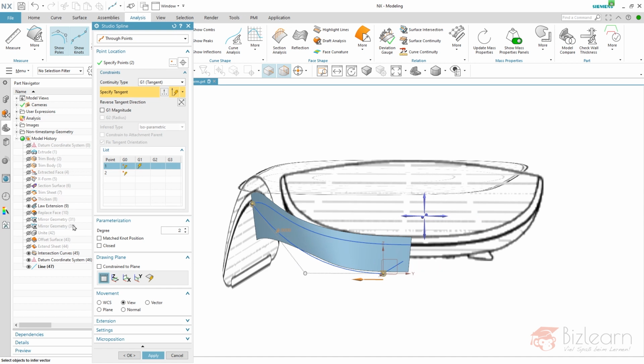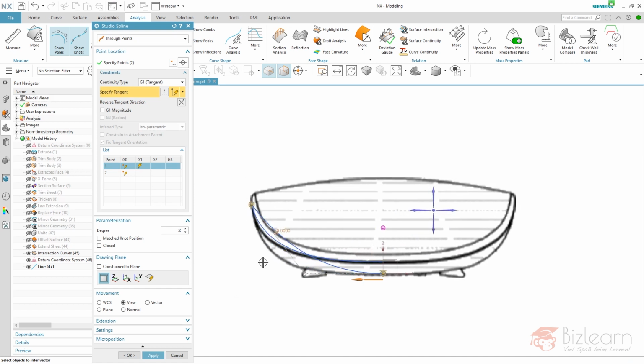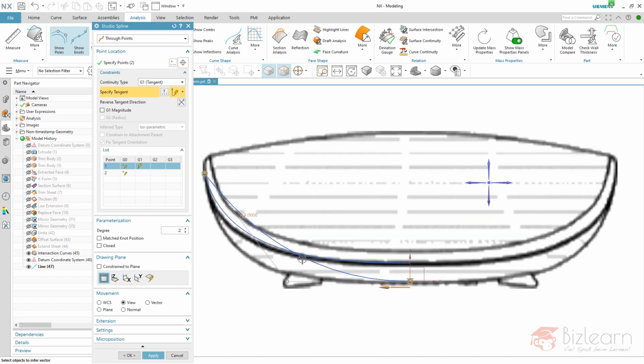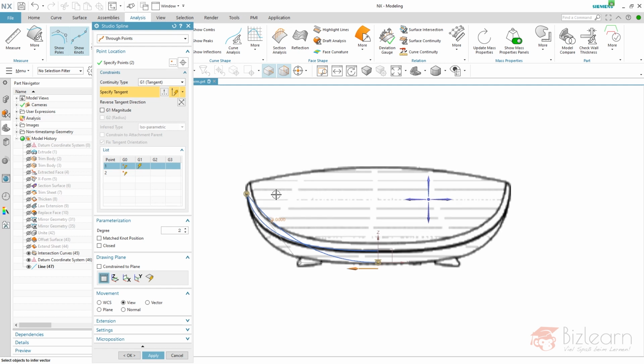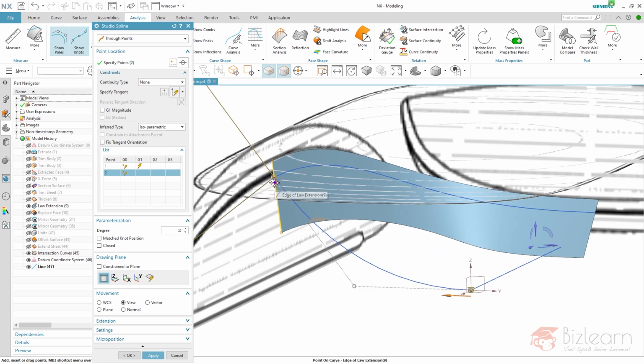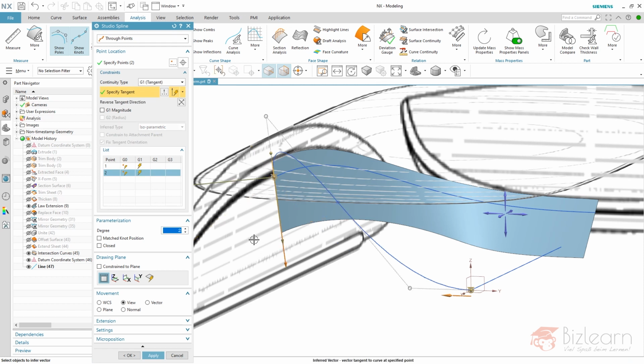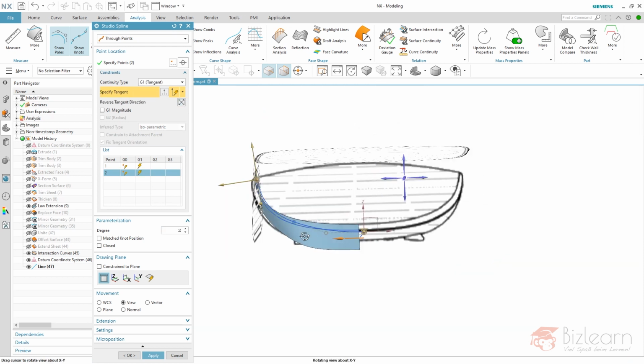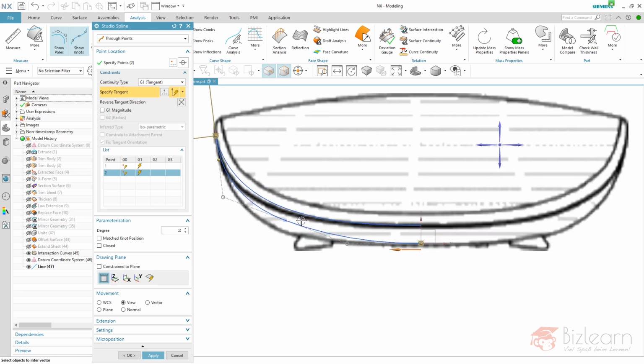And now let's do some fine tuning. I'm going to hide my law extension, and you can see we have to do some fine tuning. And we could do fine tuning on the law extension as well. I'm going to show you why, because if you specify constraint here, maybe I should have just created another relation to my law extension here. That's what you can do. You can specify tangent and use this edge, therefore, and just reverse it. And now I can hide my law extension as well.